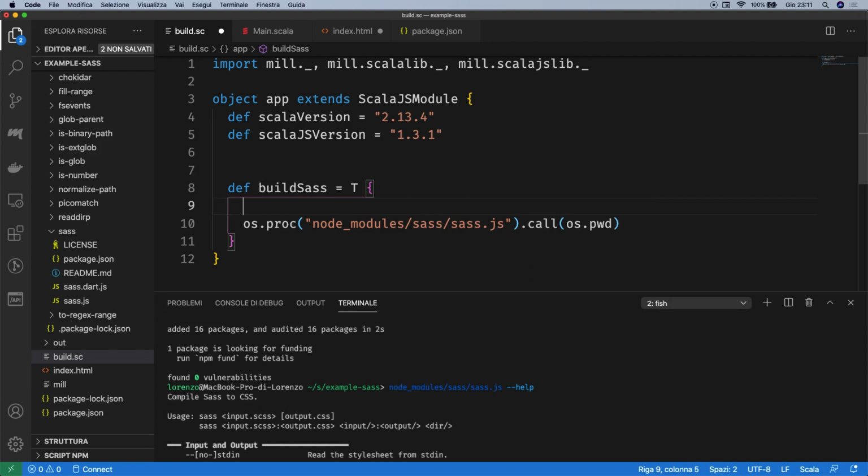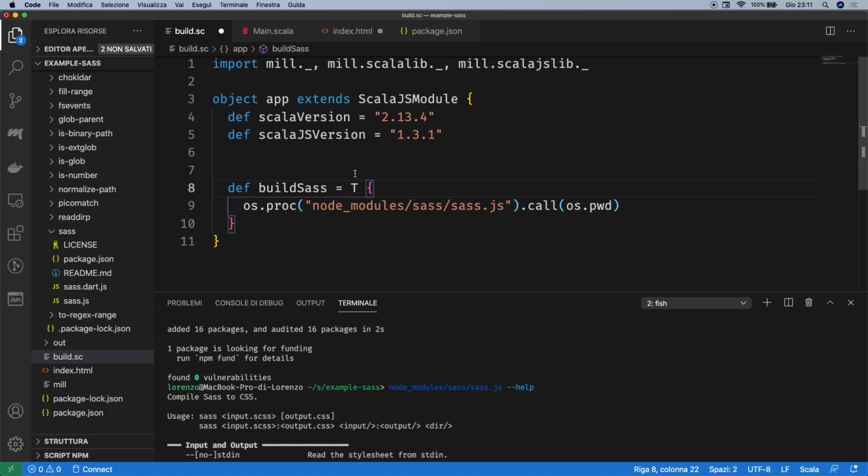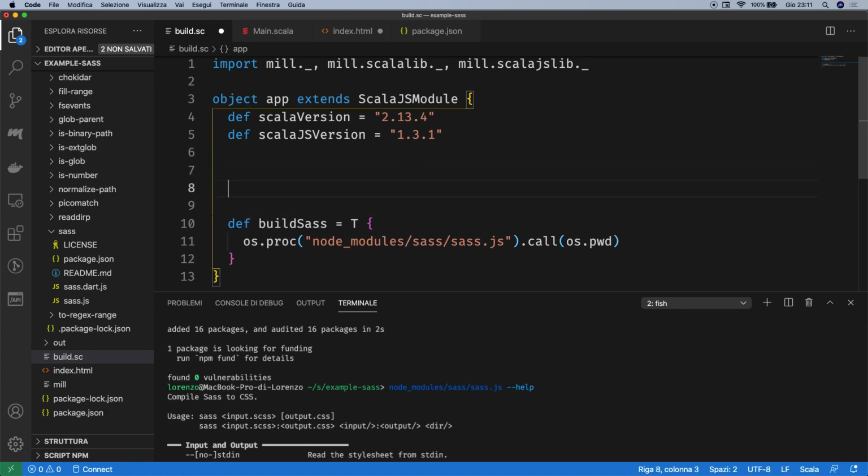So what we do, we need first to take the files, and Mill has this concept of input that is the input of a task. Input is needed.